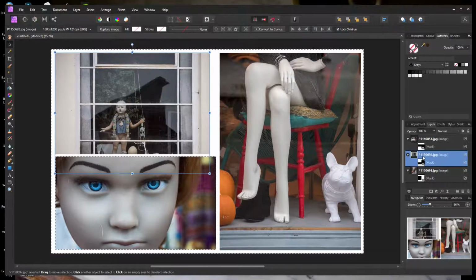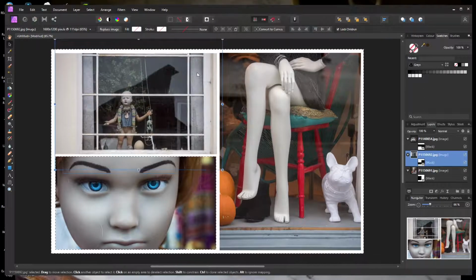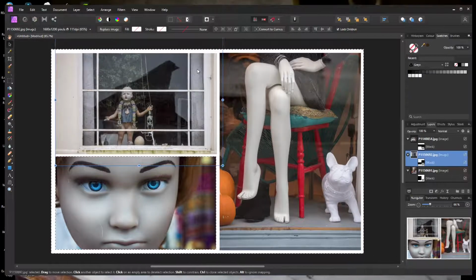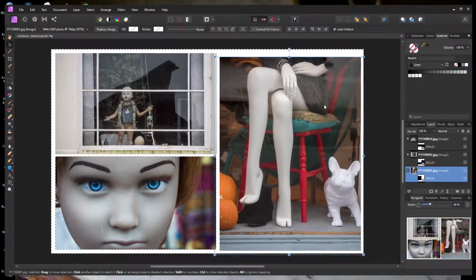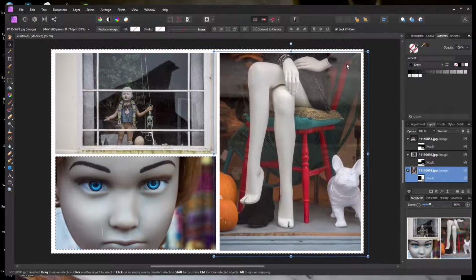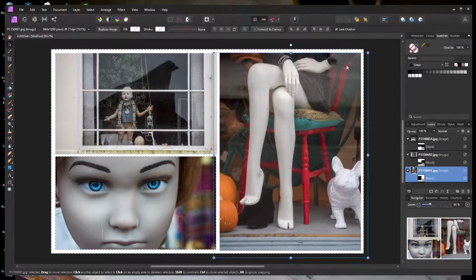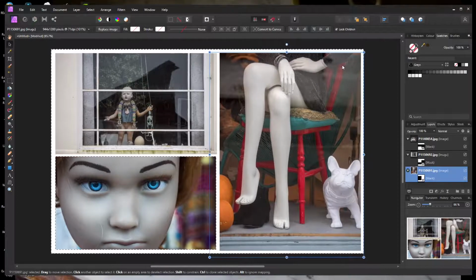Now move to this one. I want to make this one slightly bigger so it fills the frame, and I want to position it where I want. Now you see I didn't quite get that mask in quite the right position. Doesn't matter. And finally, still got the Lock Children set, so we can move this one around, get it just where we want it to be. Which is about there.